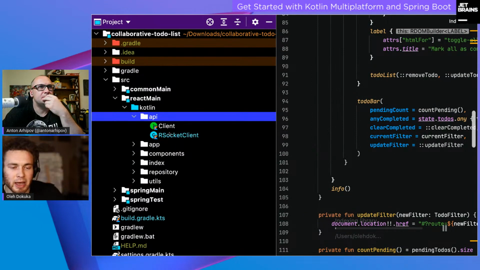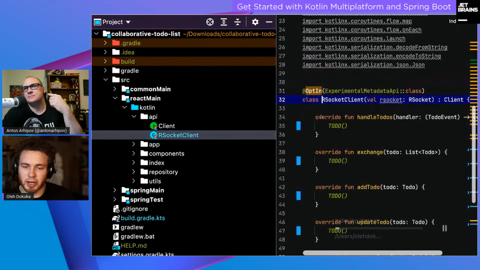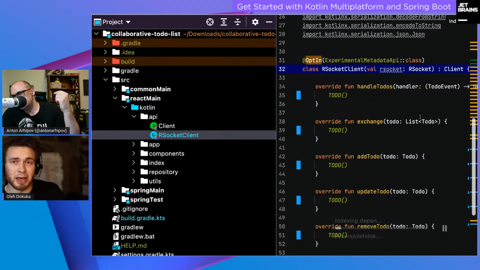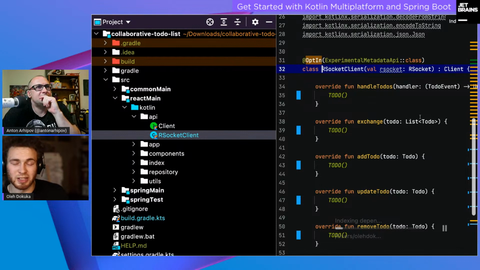What we are interested in is basically our client, because we have a client interface. This client interface is used for communicating with our backend. Of course, this communication will be done through RSocket. So we will be looking at how to implement and use the RSocket Kotlin API, and you will feel that this is a pretty native Kotlin API, and everything is smooth and natural, and fits really well into the Kotlin ecosystem from the setup perspective. And that's it. So that's what we have here.